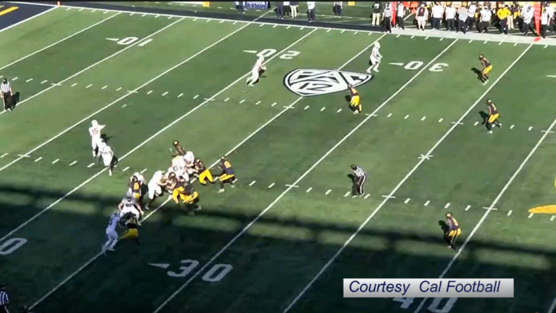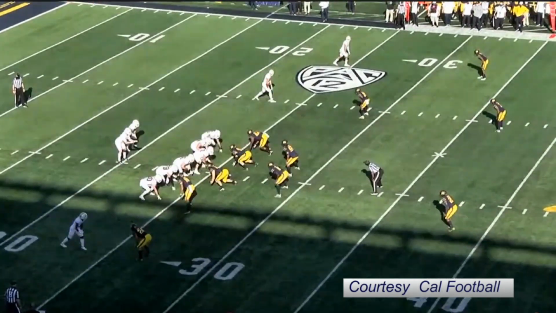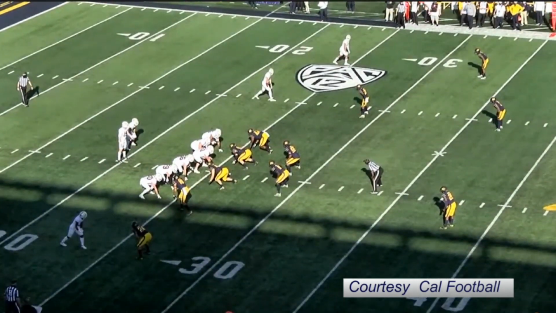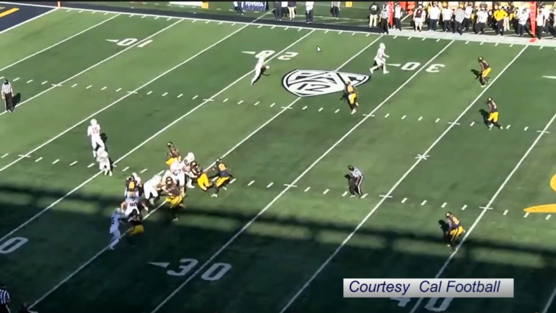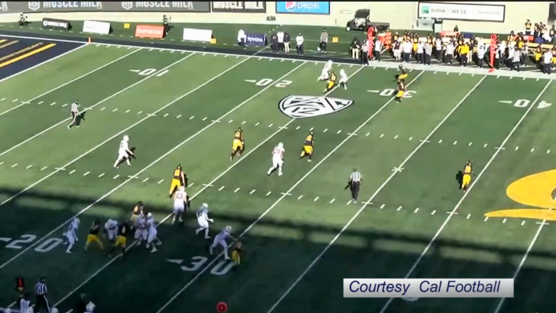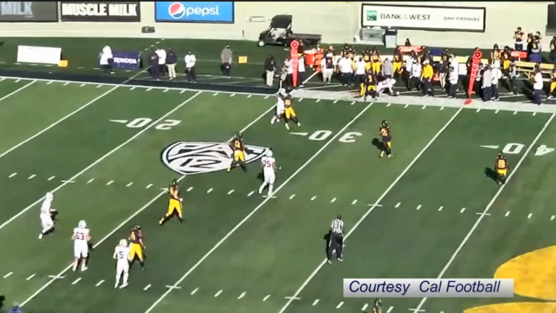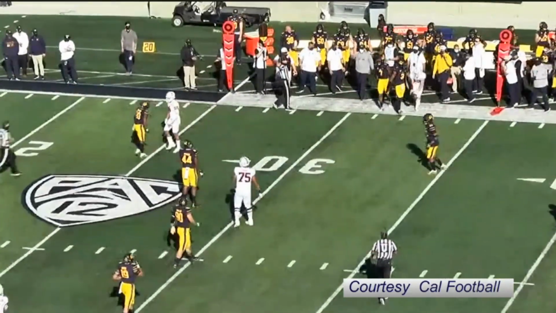Again, how can you tell it's RPO? All those big cats up front are blocking run all the way. These guys are all blocking front side zone. You can see this is the guy they're going to key. When he comes downhill, quarterback pulls it, and that's an easy shot. Puts it on him, picks up about 4 yards, and gets on schedule.